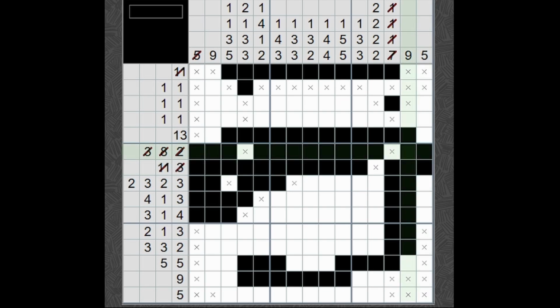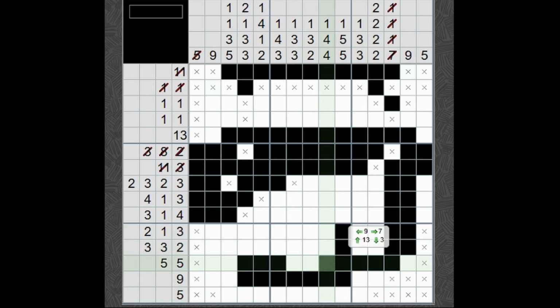Actually, we can do some guarantees here, because this is a 2. Actually, that's a 2. But because this bottom one's a 2, and this is it, we know that there can't be anything lower, so we can actually do this. And that's pretty sick. We can do actually this, leave that alone, do this, that.